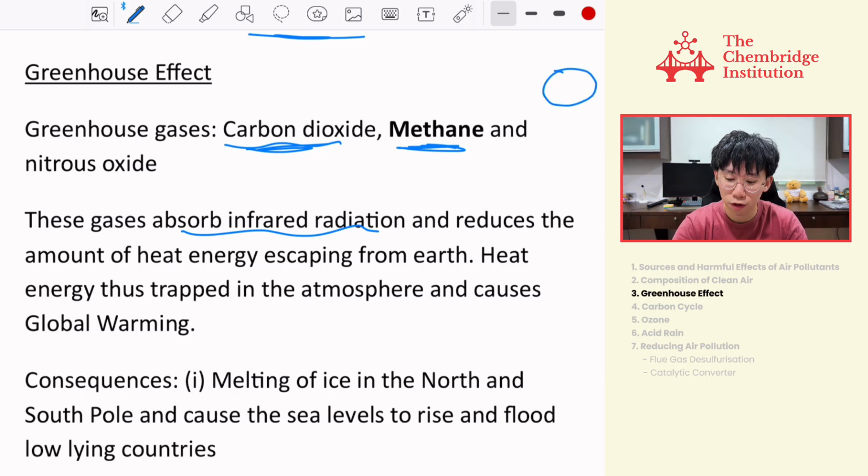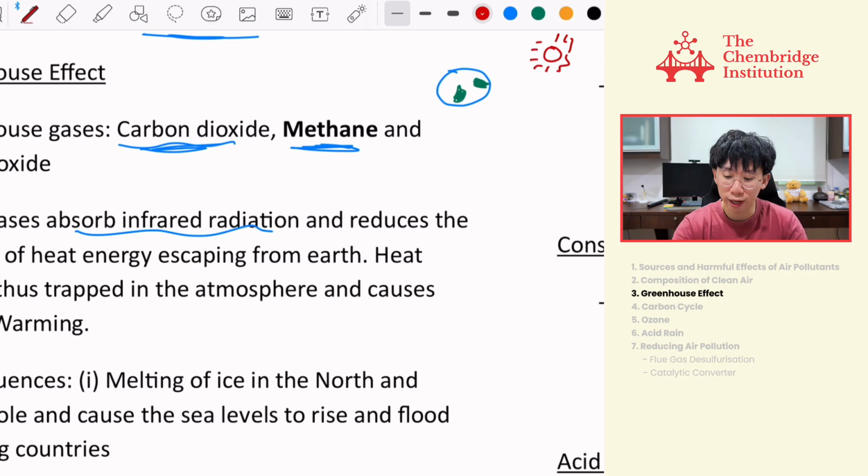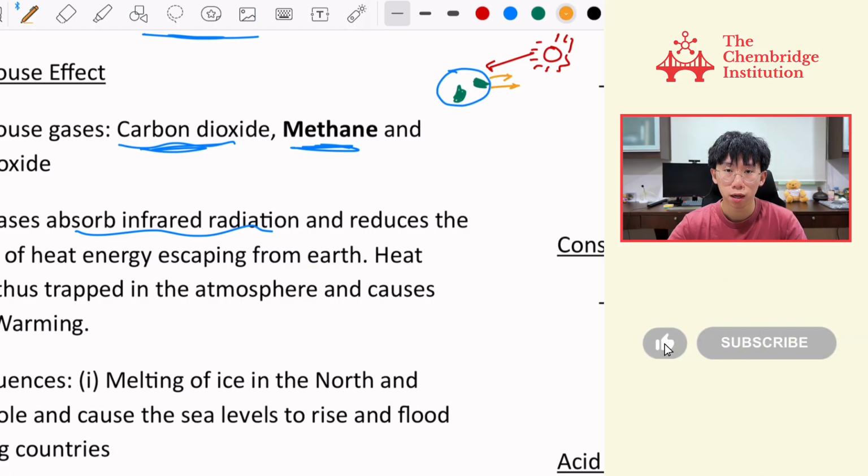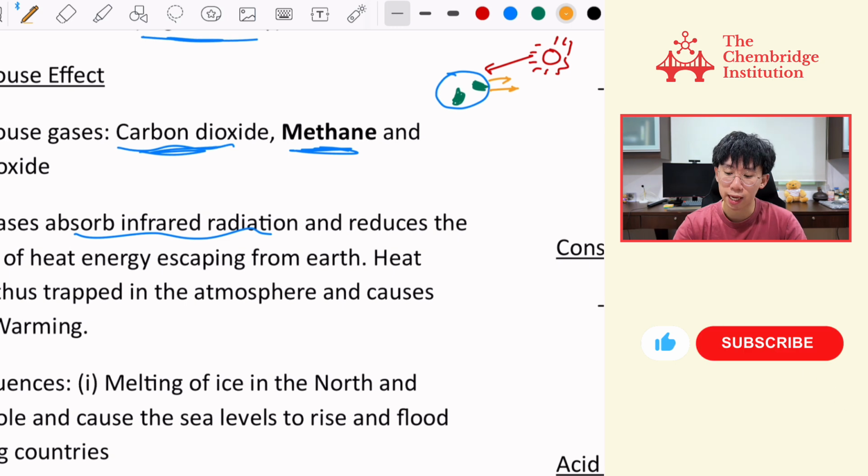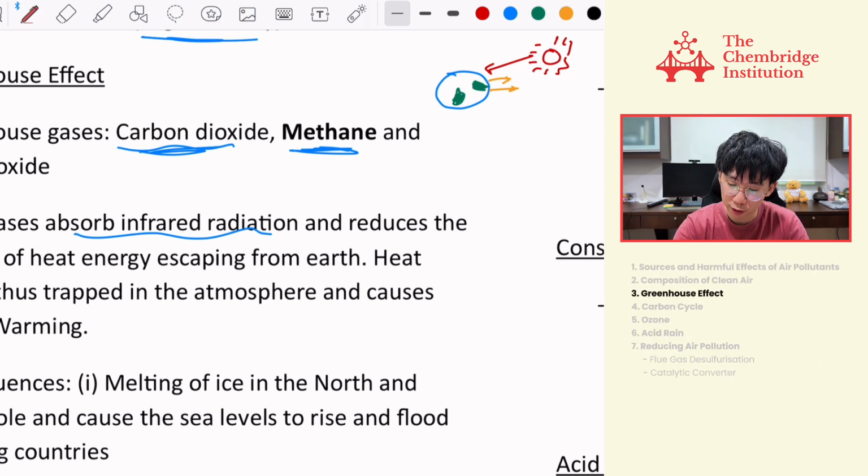So for example, if this is the earth, let's just give it a little bit of land over here. I don't know what kind of land that is. And then you have your sun over here. So usually your infrared radiation is going to come down like this onto the earth, and that's fine and all. But the earth is going to reflect back the radiation usually, and most of the time it's reflected back. However, sometimes your greenhouse gases, let's say we draw the greenhouse gases somewhere over here, this is your greenhouse gases. If the infrared radiation ever comes here, it's going to reflect it back down like this.